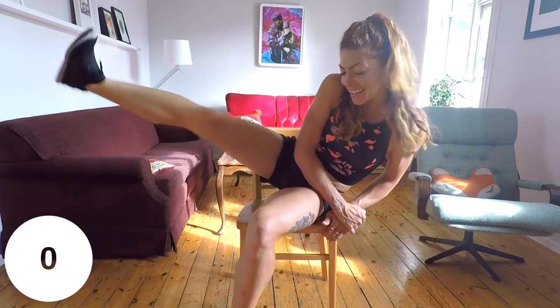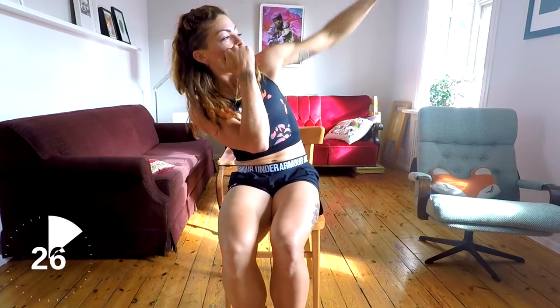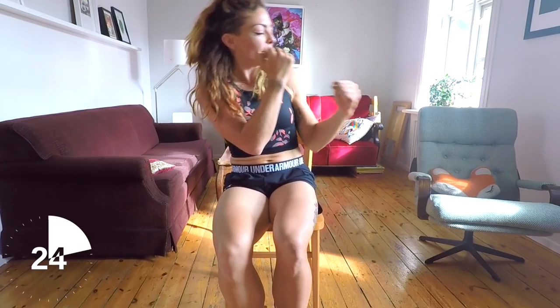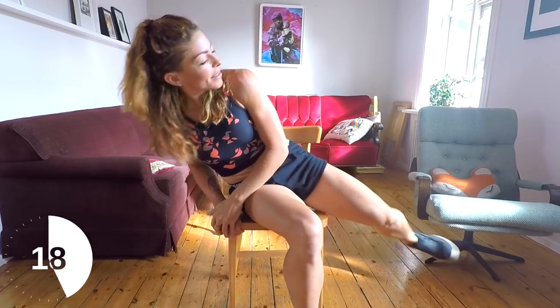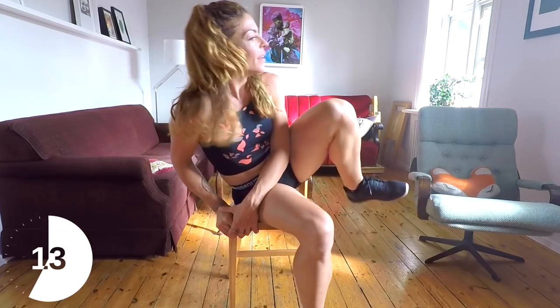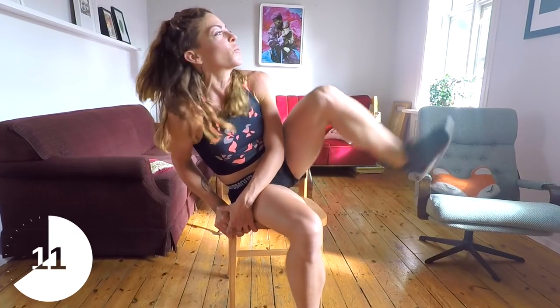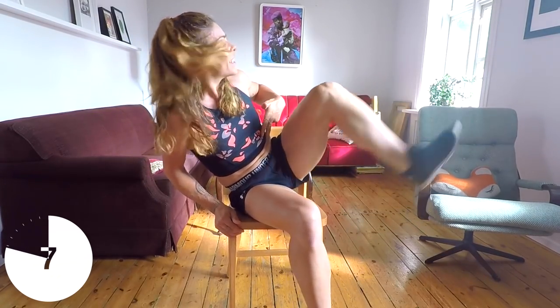Little side kick. Side kick. Ugh. Other side. Remember, punching if you don't have the leg mobility. Low side kick, that was my excuse to not do that set. Low side kick, high side kick. Keep it going, guys. Drawing the knee in towards your chest in between, because it will seriously get your oblique to burn on that side.